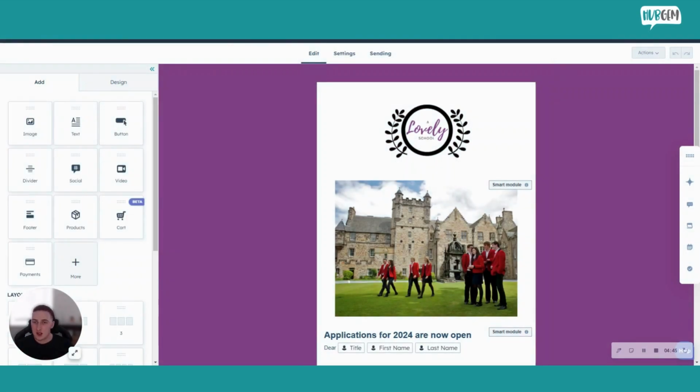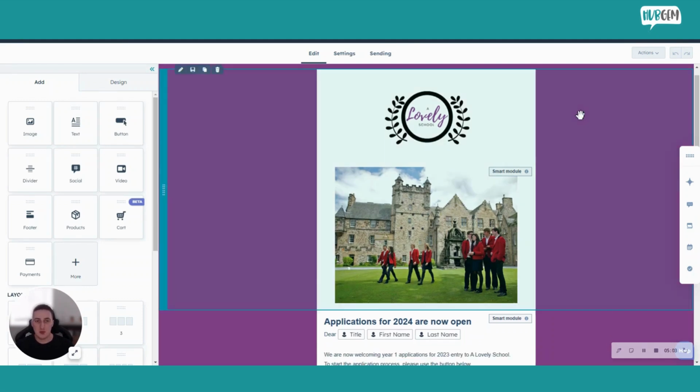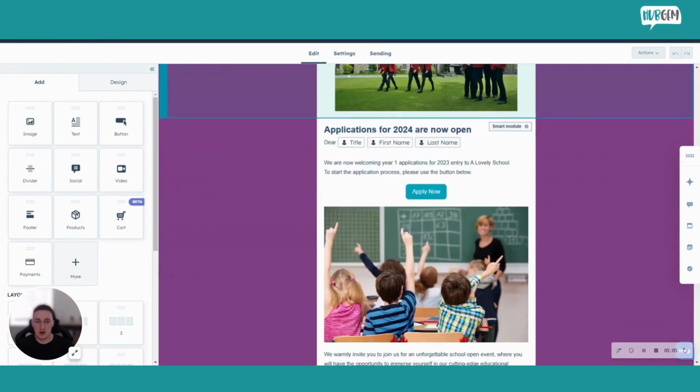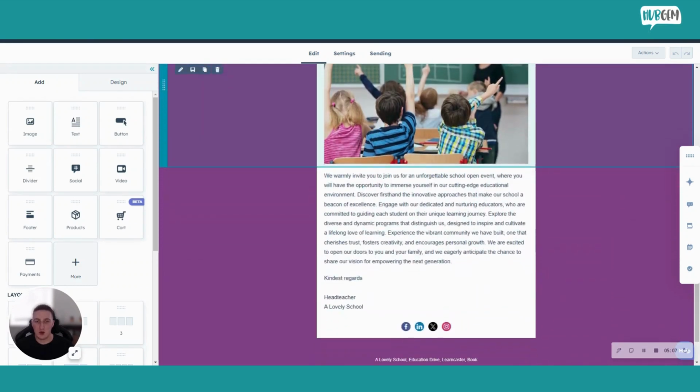Now, the second example I want to show you is how we can actually use Copilot to help us modify content that we've already created in some way, and more specifically text content. So I'm in the marketing emails tool here. We have our lovely application open for 2024 email that we want to send. And you can see here we've got the nice branding, and we've set out our email as we kind of want it to appear.